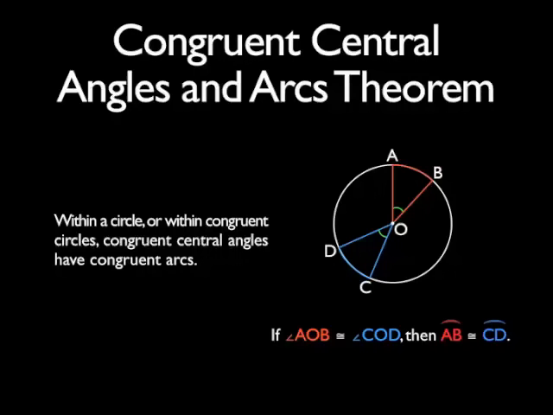Remember that congruent arcs have two pieces to them: congruent measures, and equal lengths. Since we're given that the central angles have the same measure, the arcs have the same measure, check. Then the other part is equal lengths. Because we're in the same circle or congruent circles, the radii are congruent. So if we're plugging in the same arc measure and the same radius length, then we're going to come up with the same length for both arcs. Therefore, the two arcs are going to be congruent.